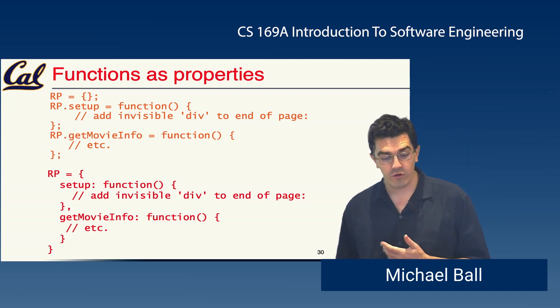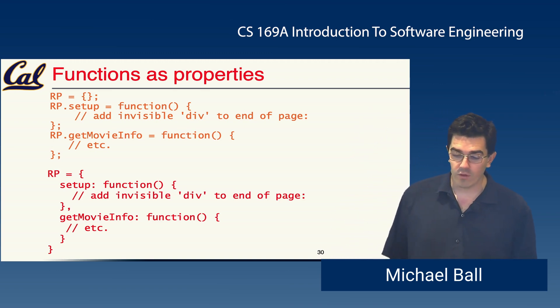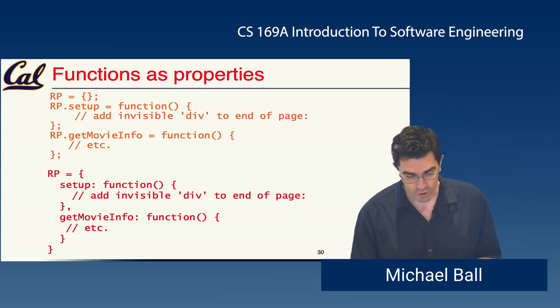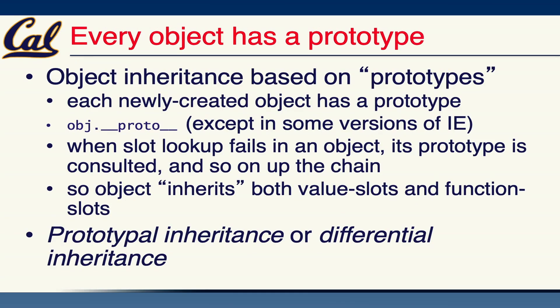You could also use inline definitions on your properties, and so this is another common syntax. All of these examples are just two different ways of writing the same JavaScript. Which you use kind of depends on the particular style of your code base, but you'll see both of them out in the world. We've been talking a lot about objects in JavaScript. JavaScript has an object-oriented system and objects have inheritance options, but it's probably different than the object-oriented code you're used to.